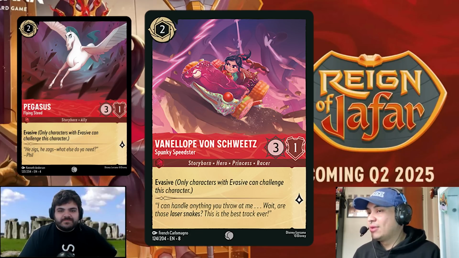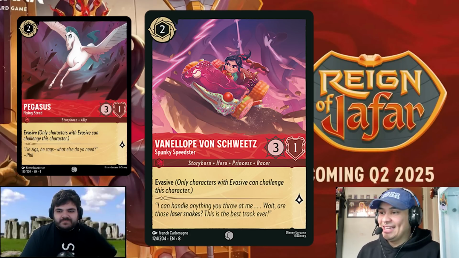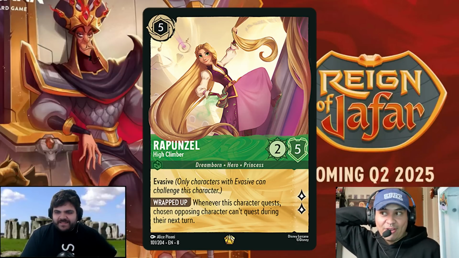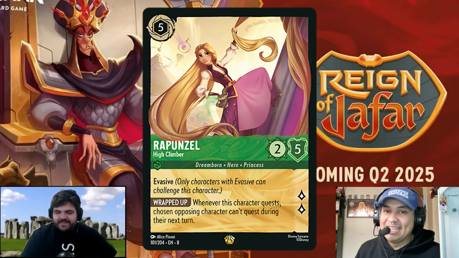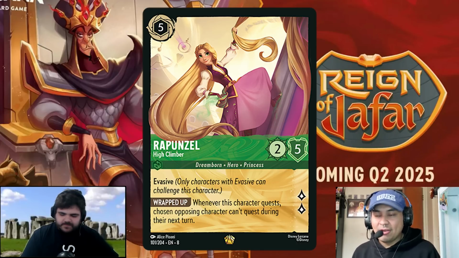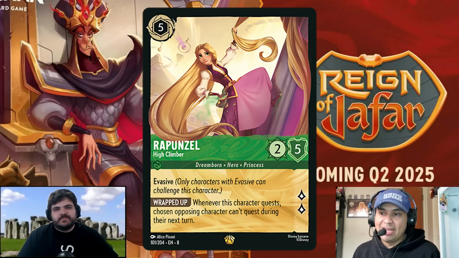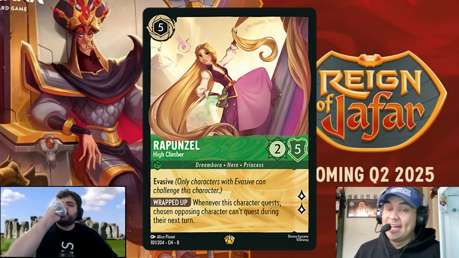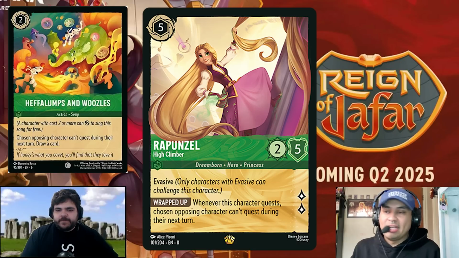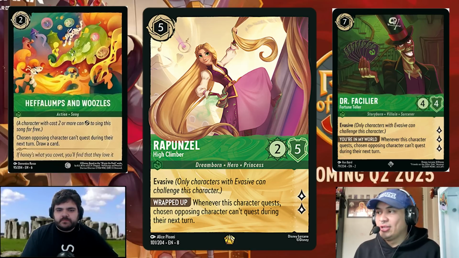And then we even have some other princesses taking the reign of Jafar head on with their sheer power, like Legendary Rapunzel. Yeah, with their sheer legendary power. Rapunzel, the High Climber, one of our first legendaries released for this set. This is a 5 cost character with evasive, 2 strength, 5 willpower, quest for 2, and says whenever this character quests, chosen opposing character can't quest during their next turn. A Heffalumps and Woozles, if you will, or it's kind of like the big Dr. Facilier, like that. Can you mention that to me earlier, Zach Stone?